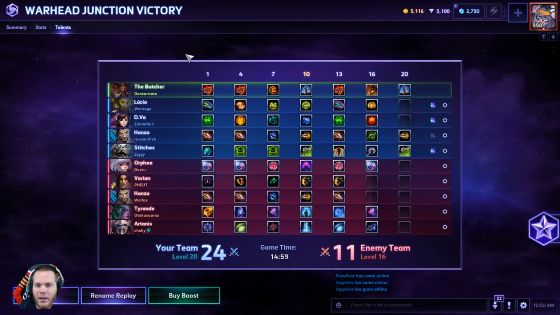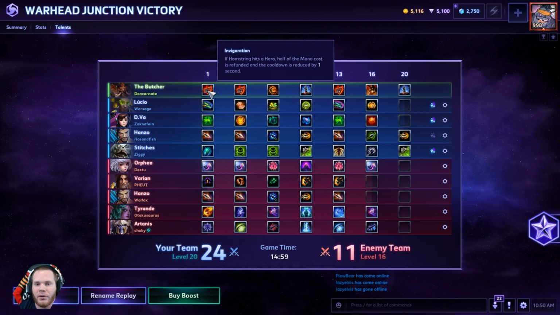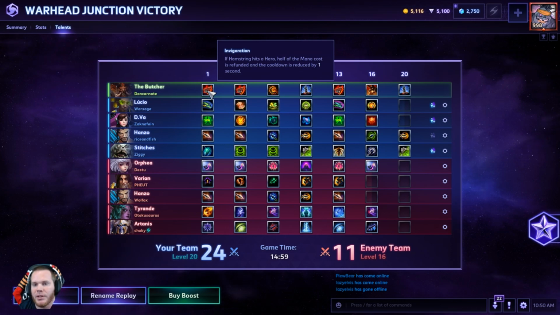All right, so let's talk about our talents once again. At level 1, we took Invigoration so that if we hit our hero with our Hamstring, it reduces the cooldown on it by 1 second. That is the primary reason we did it. However, it did refund half of the mana cost.